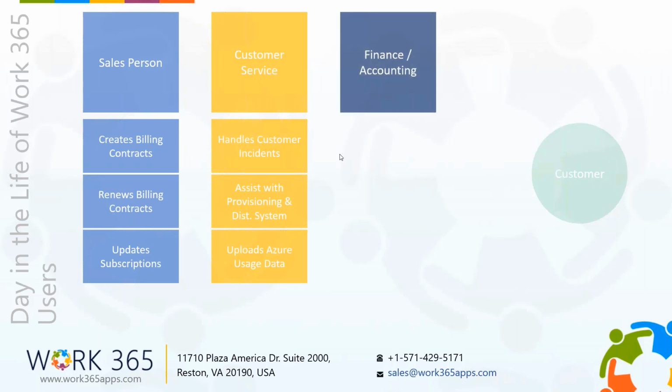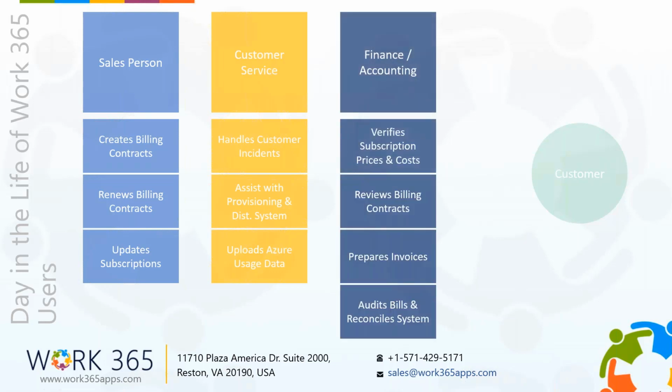All right. Then finally, we have the finance and accounting team. Now, finance and accounting is where this all culminates from a process standpoint. This is the ultimate user of the application in your organization. And this function is usually looking at billing, reporting, generally auditing the system. Finance will be the recipient of the reward you get for using the application correctly. Work 365 will save your finance team significant amounts of time and really give them the peace of mind, if the rest of the organization uses the application with all the change tracking and managing all the subscriptions.